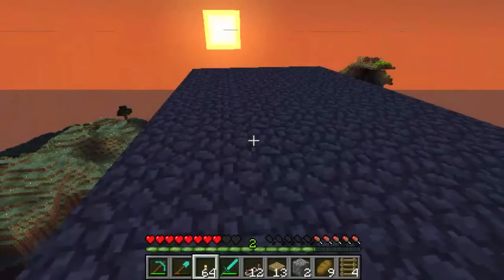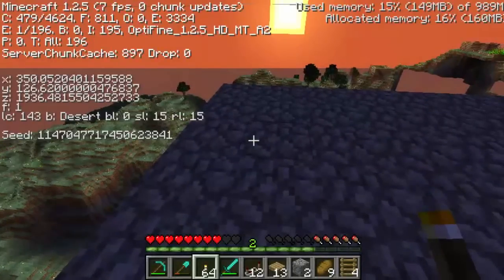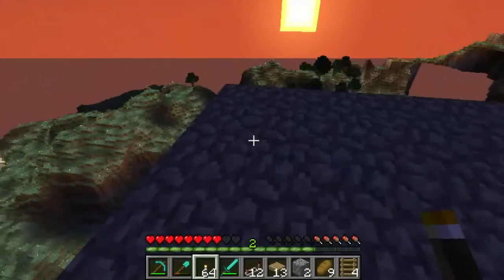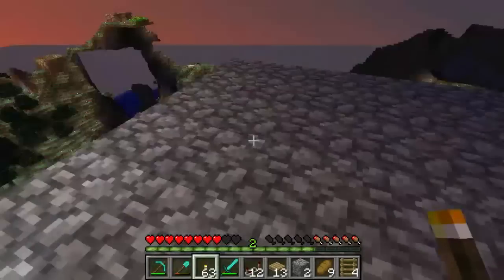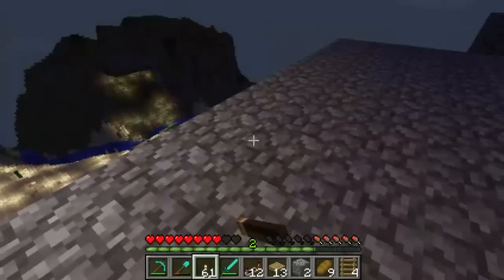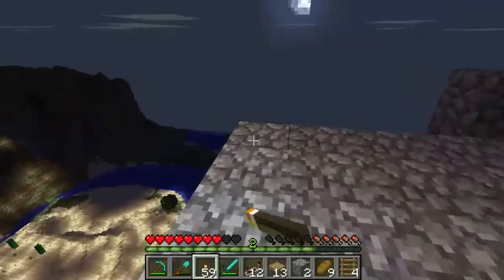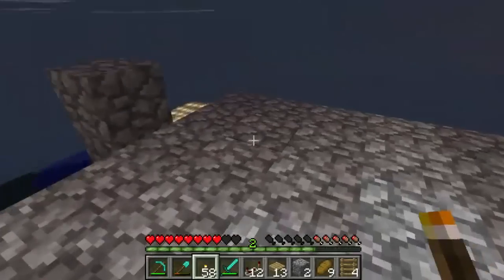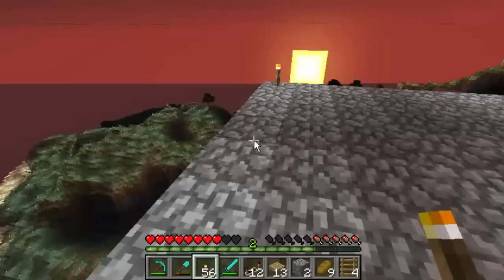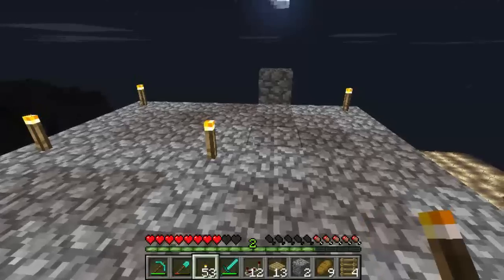And now let's throw some torches on here on the top, just in case. We'll see, where are we at on the Y axis? 126. I guess that's about as high as we can go for right now. Just to make sure, light the top of this thing up. Okay, let's take care of that.